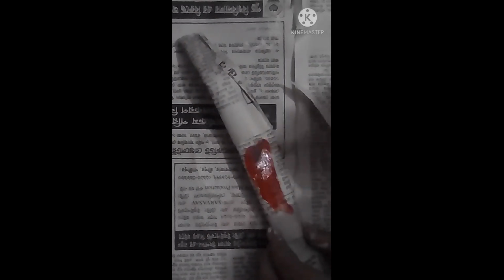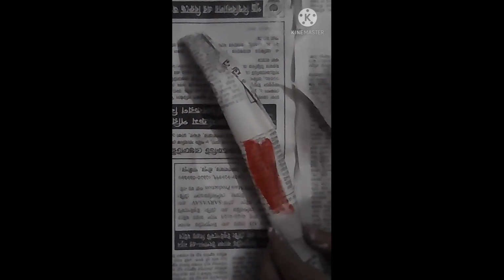And finishing the coloring. Short horse now. And yeah, great.